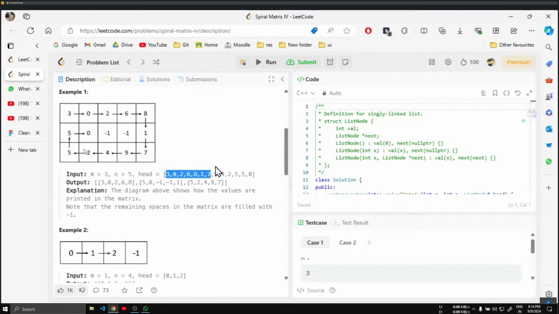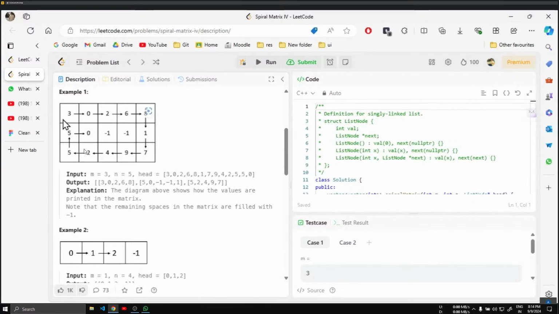We need to convert this rotated spiral linked list into the matrix. One intuition is to start with a 3 by 5 matrix, generate the 3 by 5 matrix and fill it with -1. And later we will traverse this linked list.